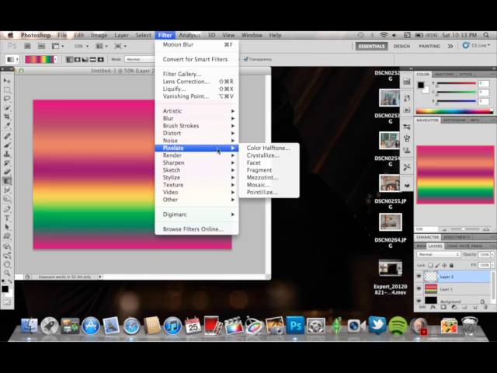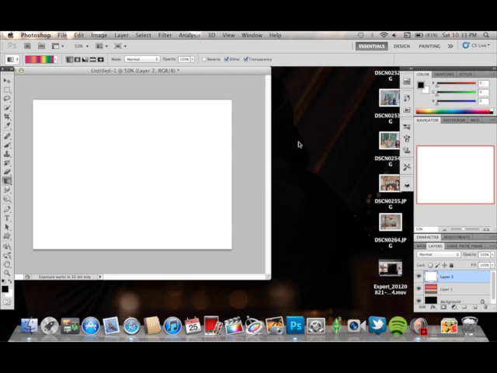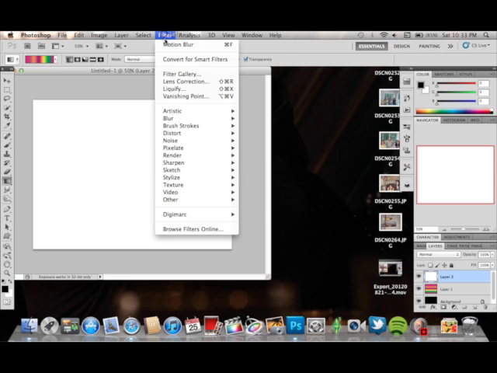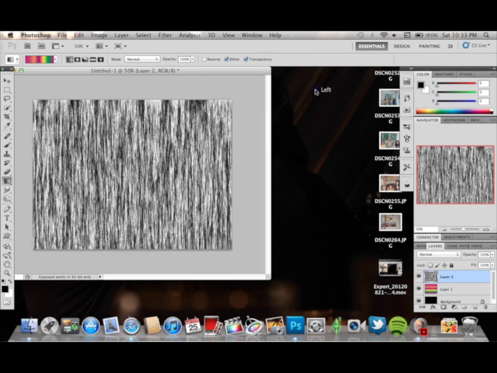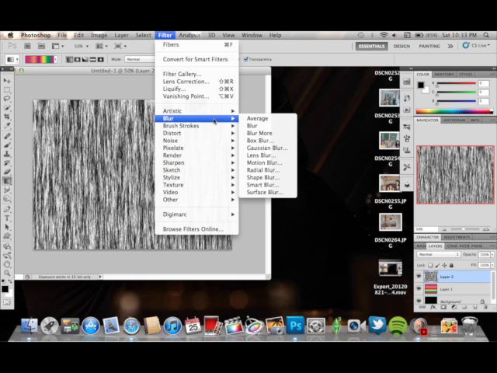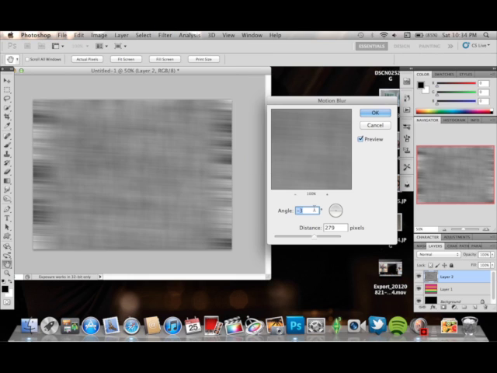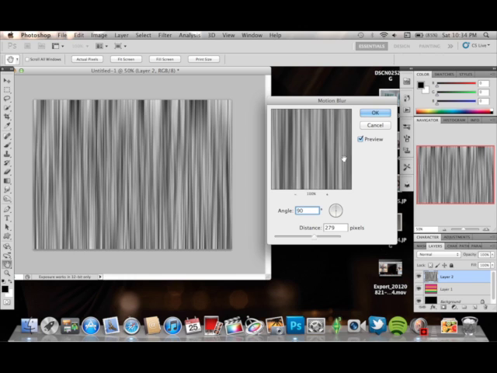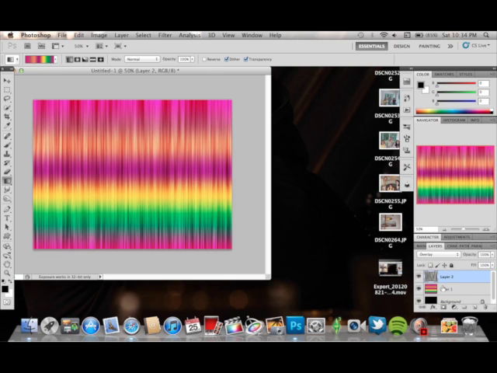render, add fibers. Hold on. You got to make sure the white or black, whatever. Render fibers. Yeah, that looks good to me. Okay, and then you're going to blur the filter. So, motion blur, 90-degree angle at that. And then you just click overlay. And then what you can now do is you can merge those two together, I believe.